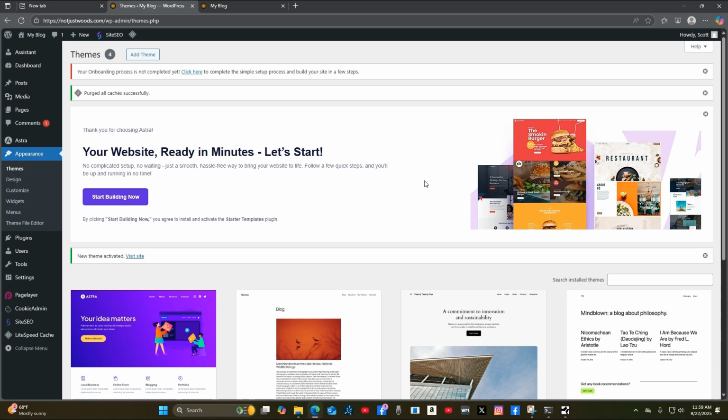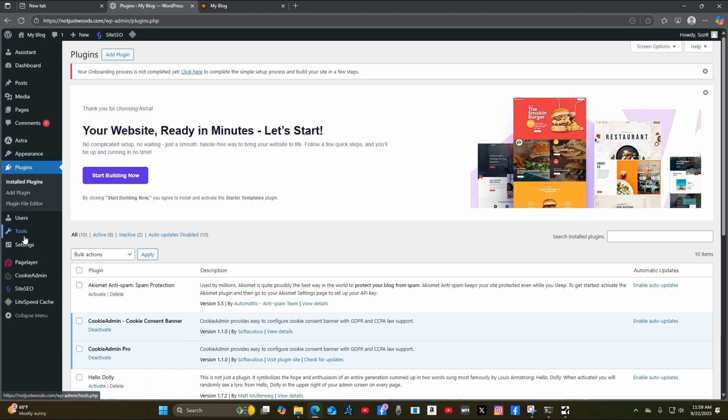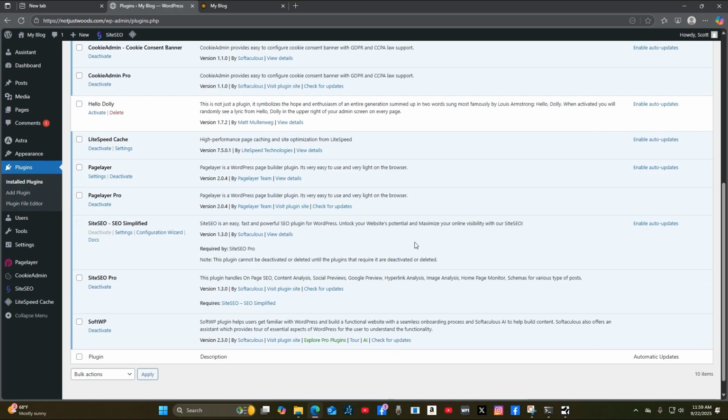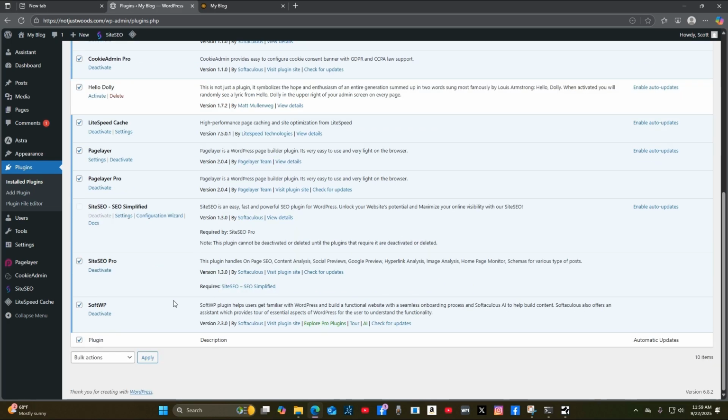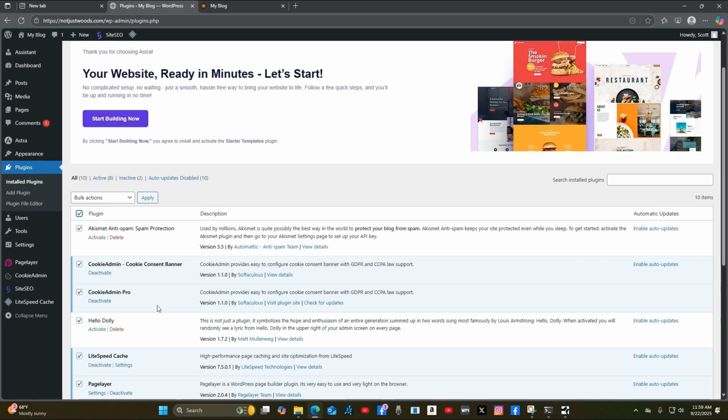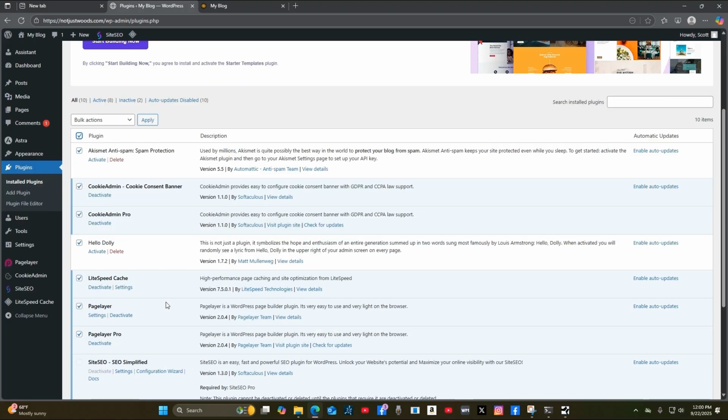So there's a couple of ways here. So I'm going to try something here. We're going to try this. We're going to go to plugins first. Okay. And we are going to click this button up here so that it selects every one of these plugins, okay, to start. Sorry, I'm kind of going backwards here. And in this action, we're going to hit deactivate, click apply.